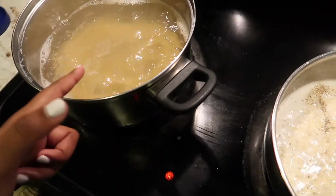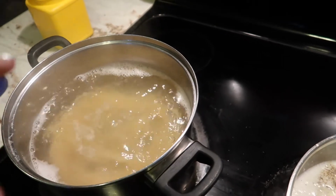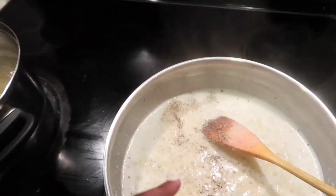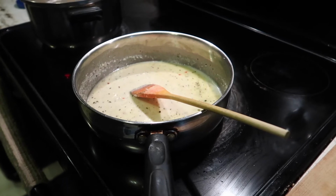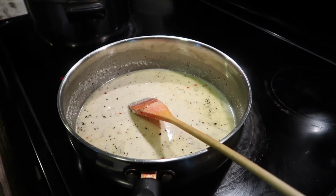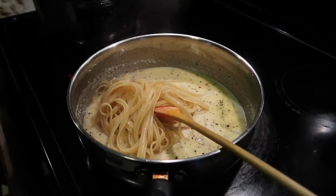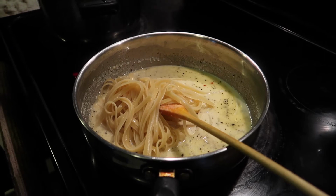My pasta's almost done. You want to make sure your pasta's al dente, which means it's got a little bit of a bite at the end, so it's not completely cooked. We're going to finish cooking it in the sauce when we add it. So my pasta's done, so I'm going to add my pasta to my sauce. It's okay if you get some water in your pan, because that water is actually starch, and it's going to help your sauce get even thicker, even though we already added the cheese.